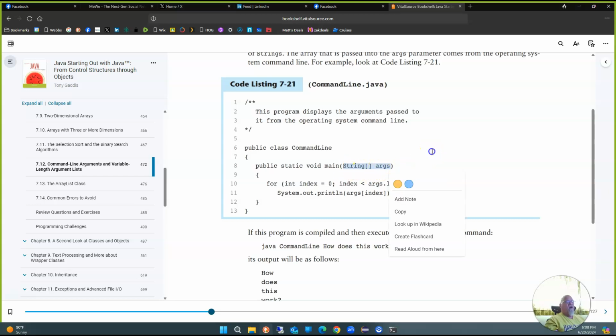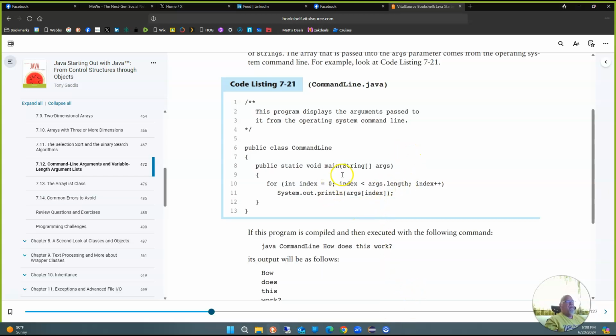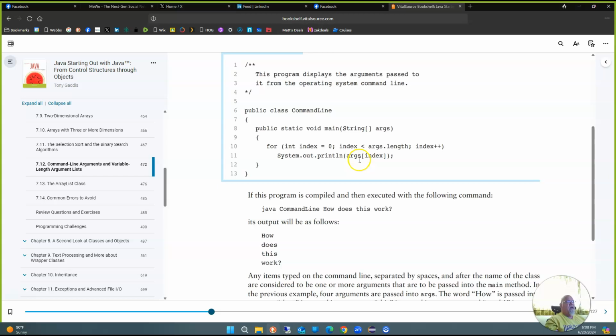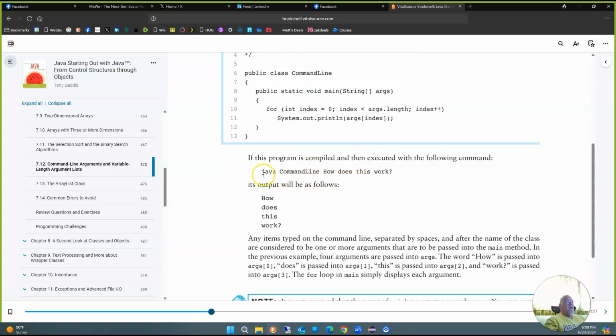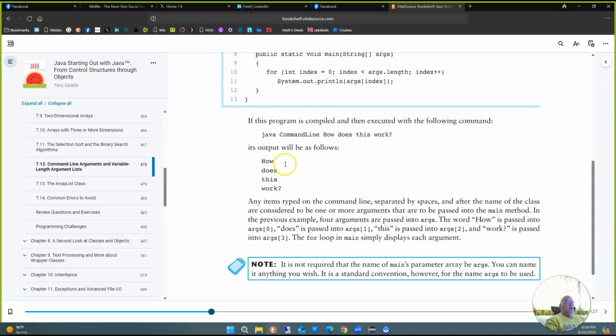The string args, that's from a command line prompt. So if I were to run this particular item and type some things in, for example, I would write Java command line, how does this work? And it's going to take these arguments and split them into separate lines, and it's going to put how does this work.